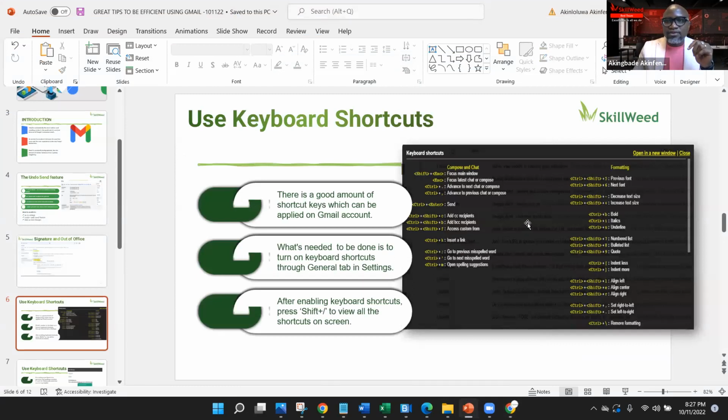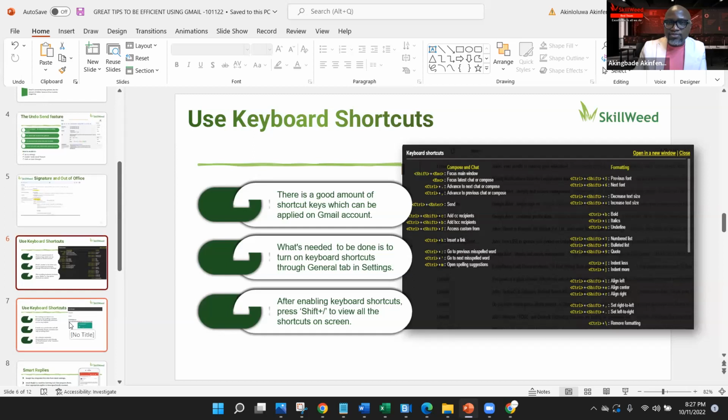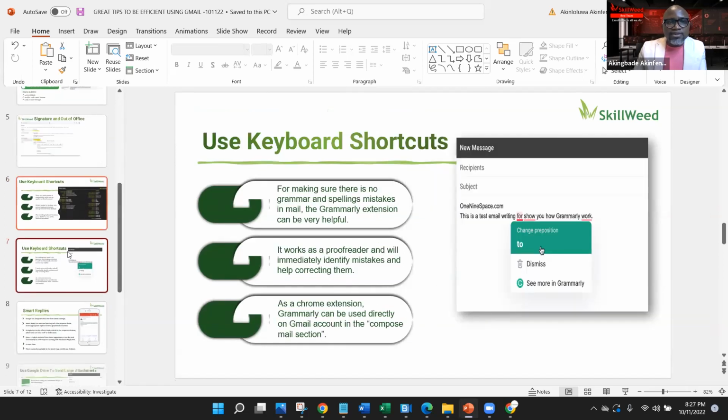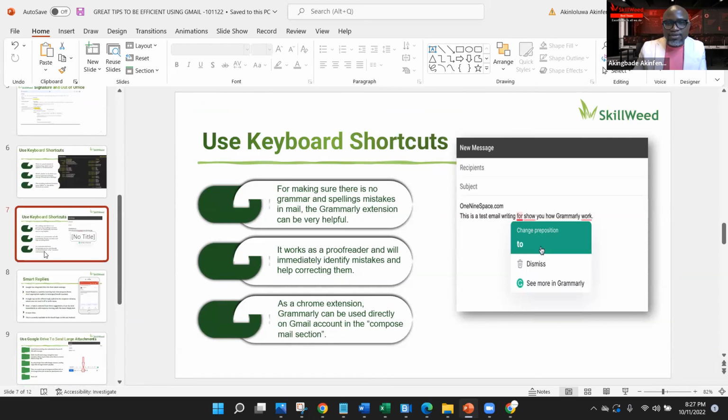So I would say, as you look at the commands, just find a few that makes your life easy and adopt those. The one I think I use mostly is the Control Enter, which is to send. If you want to send a mail quickly, just Control Enter it to send. But be mindful of it, because sometimes you might send a mail you did not intend to send.